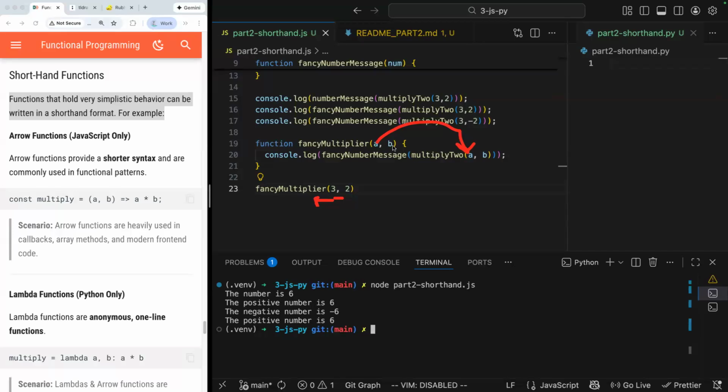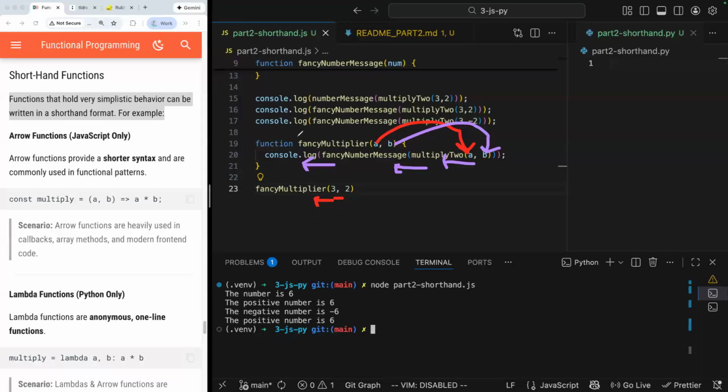And then B also passed in as an argument. And then we have that data and it flows from that function into our multiply 2 function. And all the functions, the multiply ones, have to have the same 2 arguments, which we call the signature. And then it changes, right, when it goes to the number message. And then that flows into the console.log.